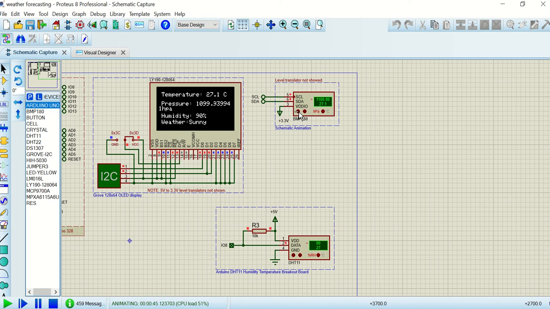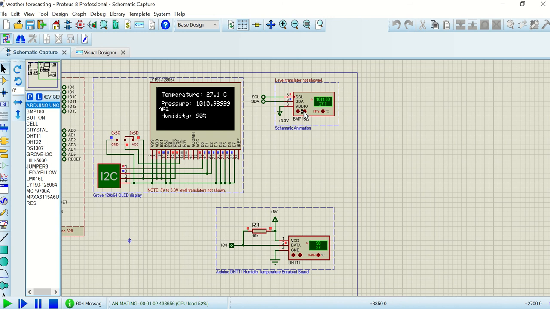Okay, so you can also make a data table if you want to. I'm just decreasing the value of the pressure, so it is 1039. Okay, still now you can see it is sunny. So let's reduce the pressure a little bit more, let's say 1030. The pressure is 1030, yet still you can see the weather is sunny, so it is a high pressure situation going on. So let's reduce the pressure a little bit more. See, it is sunny cloudy.